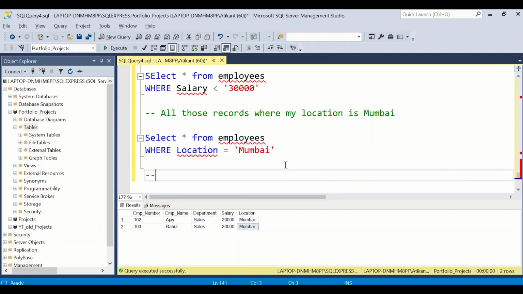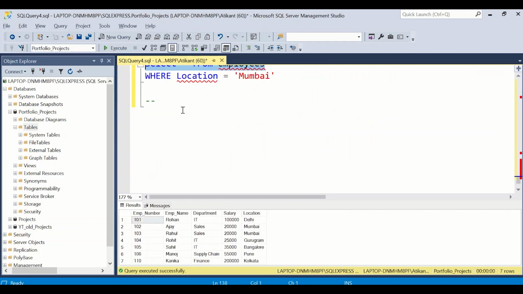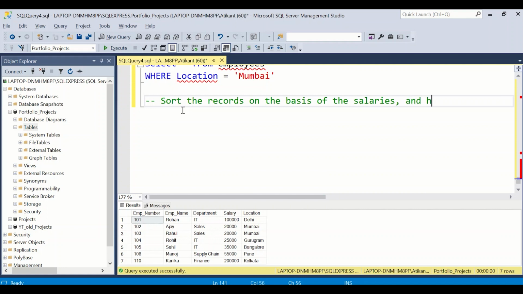Now let's try one more thing. First of all, let me select the table. All right. Now let's see, I want all the records sorted on the basis of their salary, with the highest salary on top.